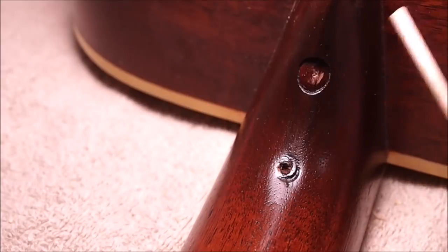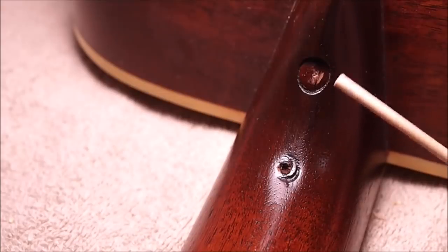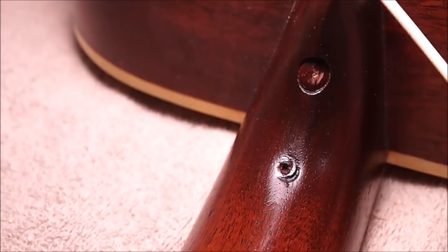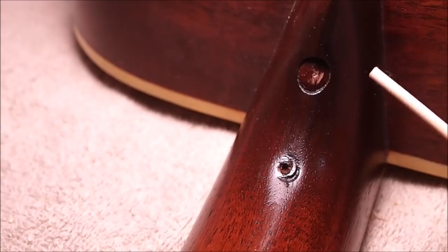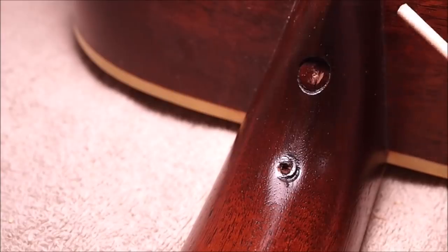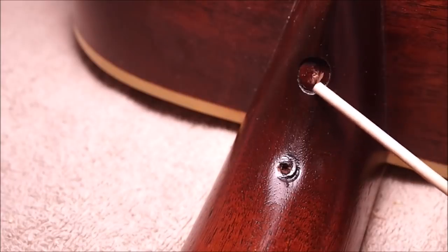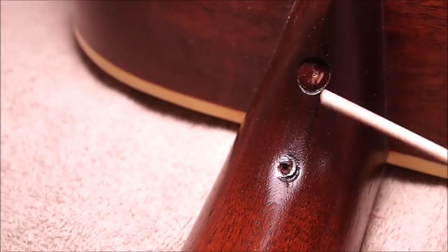I think the best thing to do — and this is slightly controversial — is to take the screw out, drill all the way through, and then insert the screw from the inside of the guitar, basically like a modern bolt-on neck. Obviously this guitar didn't originally start with a bolt-on neck — it had a dovetail — but given the nature of the repairs here, I don't know what's underneath; the dovetail cavity could be filled with epoxy for all I know. There's a screw in it and that usually means there's a reason for it. If there's got to be a screw, I want it to be accessible and to announce itself. I'll excavate as much as I can, try to get to the head of the screw, extract it, and make a plug for that one too.